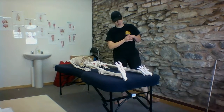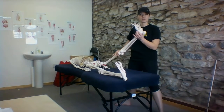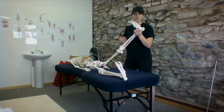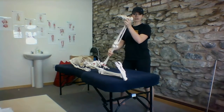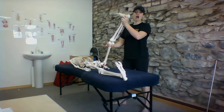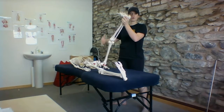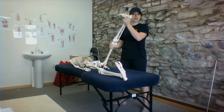The way we do this assessment is I get clients lying down, I hold the back of the leg, and I'm going to lift it up into pretty much a hamstring stretch. What I'm going to ask for is if they feel any tension, any tightness, or any tingling, to let me know exactly when they feel it and where they feel it. What they should feel is tension in the back of the hamstring — the back of the thigh. If they feel it anywhere other than the back of the thigh, this can potentially be caused by the sciatic nerve pulling, because if you're feeling it in the bottom of your calf, your foot, or your back, it's obviously not your hamstring being stretched — it can potentially be the sciatic nerve being pulled in this position.